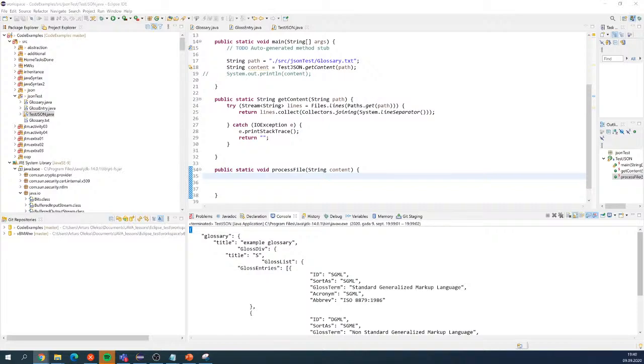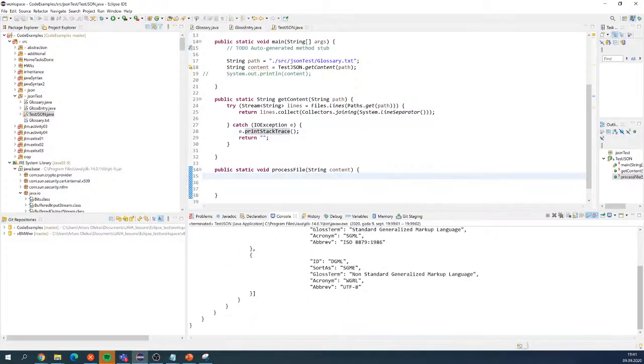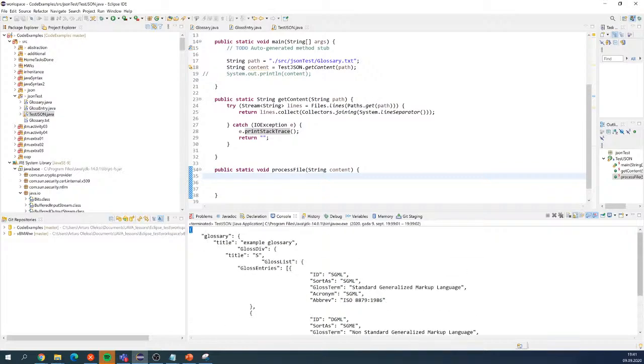I forgot. What's the technical name for these brackets? Okay, never mind. So we have the object inside this file. This is one object.